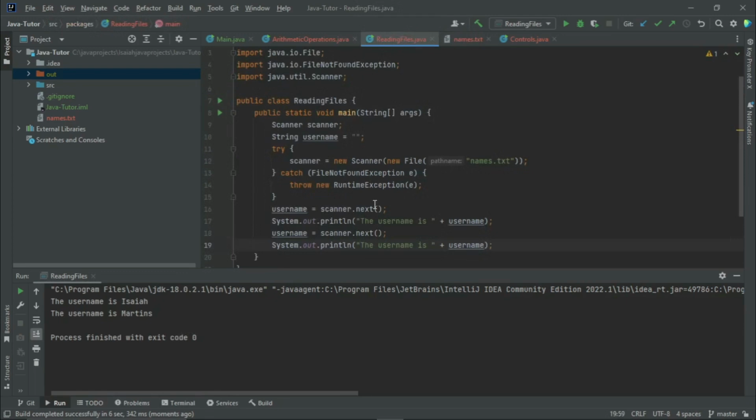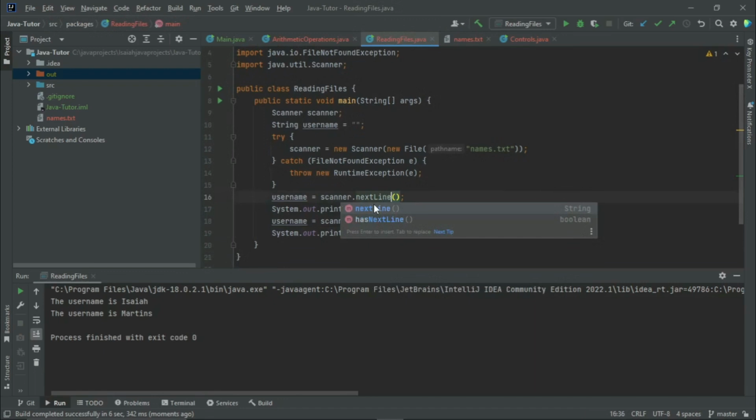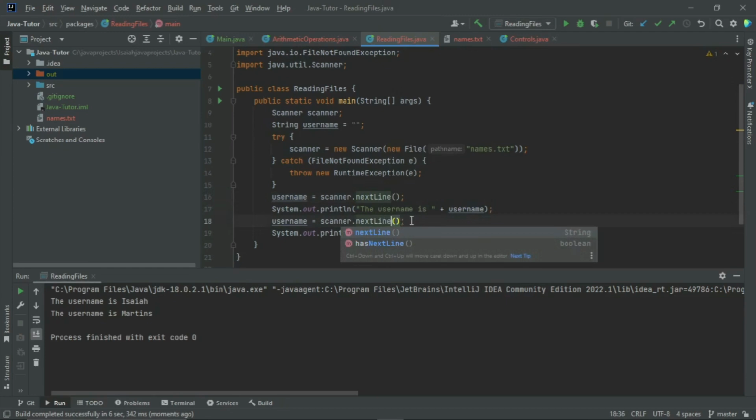Previously we were using nextLine, so I would advise you to use nextLine in this case. I'll be explaining the terminology behind next and nextLine in the future. So we'll be using nextLine in our next program.